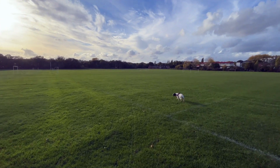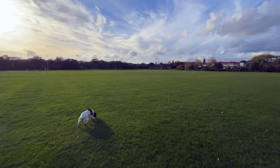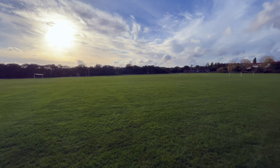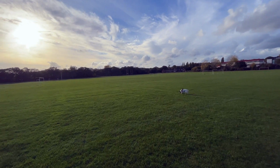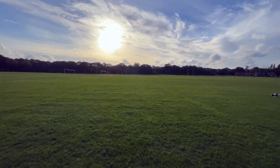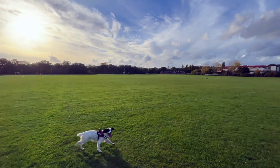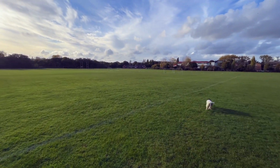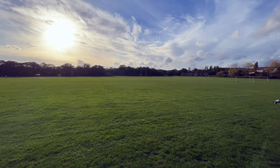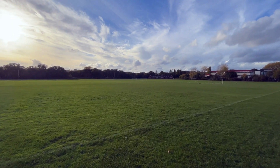But there's one other thing about this. This is the point, this very point, as we walk across this field, that we realised that the Capital Ring had an aversion to grass. This is where we got to. It really had a real fear of grass. It suggests that you walk all around the edges. You avoid the grass at all costs. Whereas we decided then, as we're doing now, to walk across this football pitch.